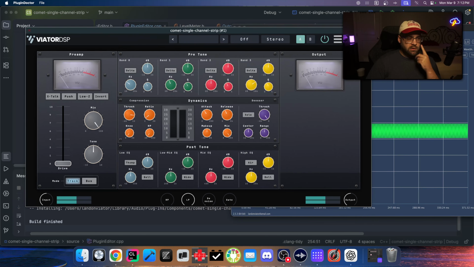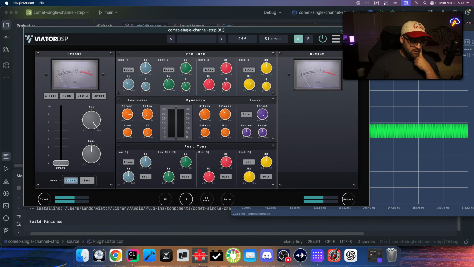Yeah, okay, so what are we gonna do? Because we're kind of handling saturation and console modeling with this preamp part, which I might rename. Preamp might not be the best word, but the output's gonna have a limiter.